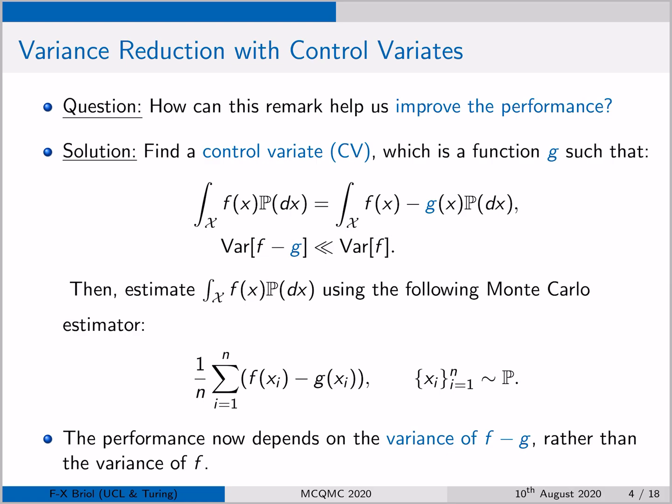Now in this talk, I'll go through how to construct such control variates, and in particular construct them for some potentially fairly complicated distributions P. For example, what I'm interested in is when P is a posterior distribution. So I want to be able to find the function g which integrates to 0 against an arbitrary posterior distribution. And once I've done that, I'll try to explain how to choose such a function g to guarantee the second criterion, namely that the variance of f minus g is smaller than that of f.